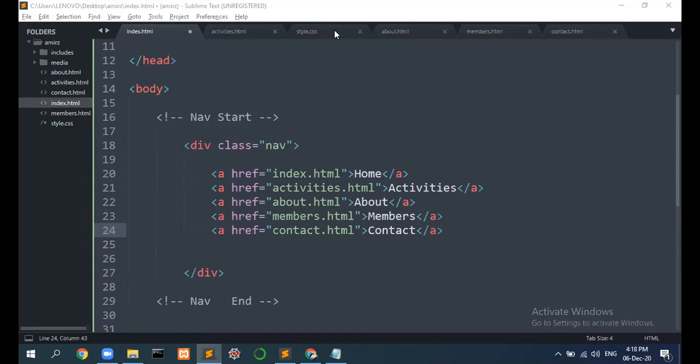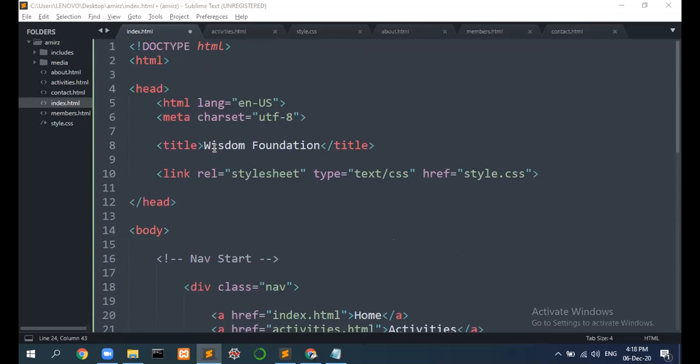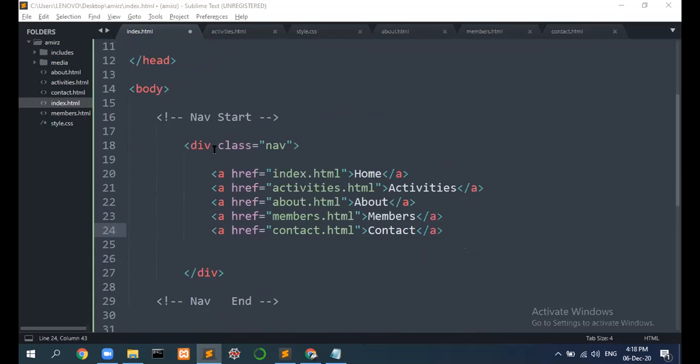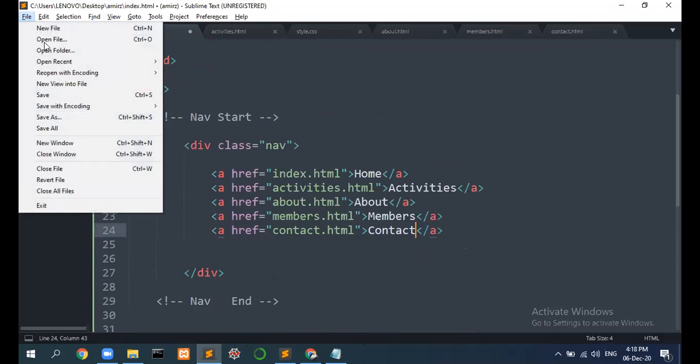Just create a new folder, I don't want you to use your old folder. Make sure you have a new folder and file name index.html, and open that folder in your text editor. If you're using Sublime, go to file and then open folder, and that particular folder you have to open.